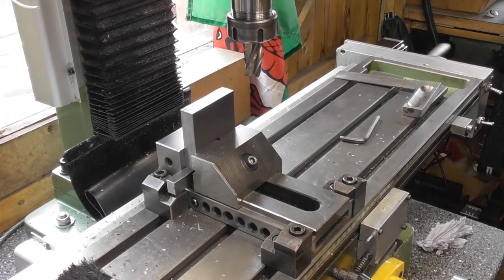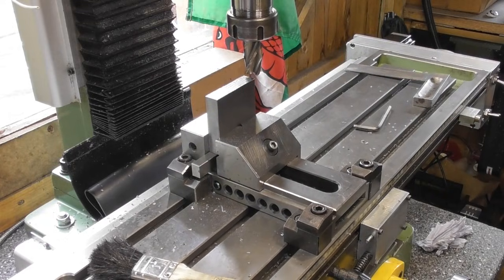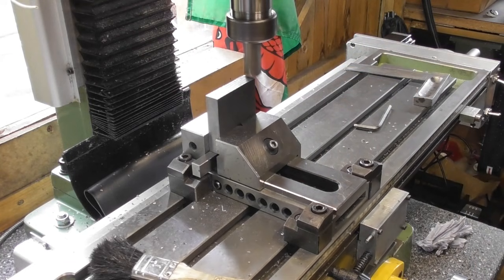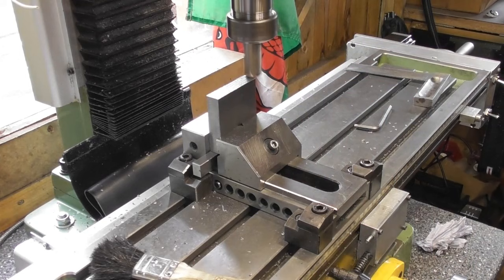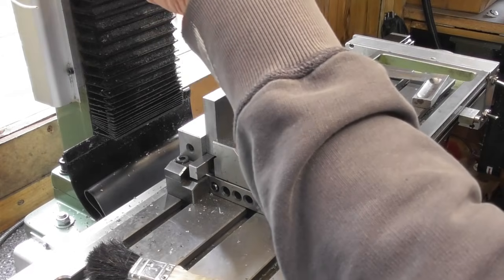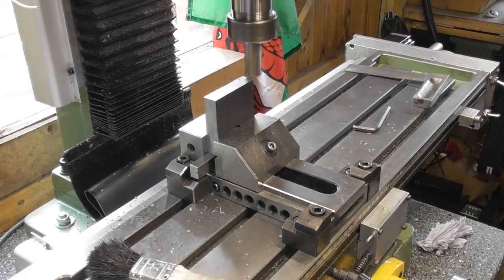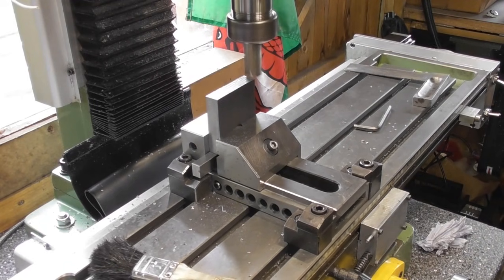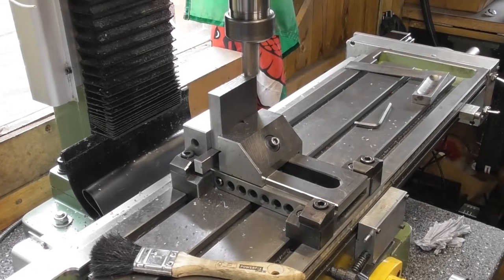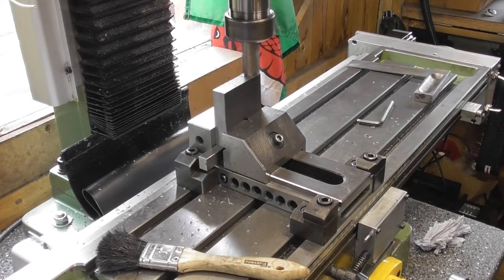We'll come over. That's my power feed, you can hear. Okay, let's just get a touch off on here. That's 2 mil reading on the DRO. Okay, let's put a half mil cut on. I think I'll just do 4 half mil cuts on here and bring it down to the zero. And that'll make the dimensions this way and the height the same in both. So we've got everything square and the dimensions are the same, even though they're not down to nominal yet.